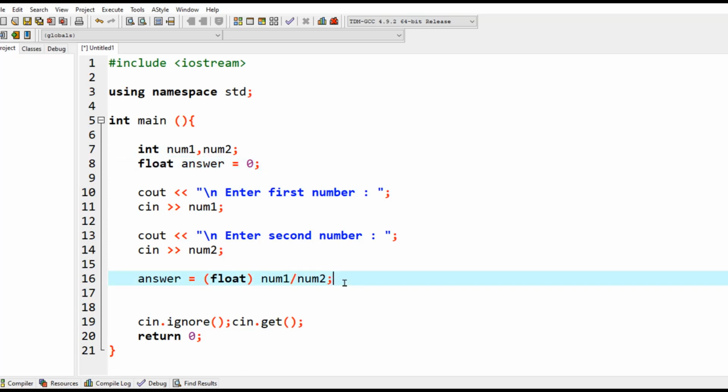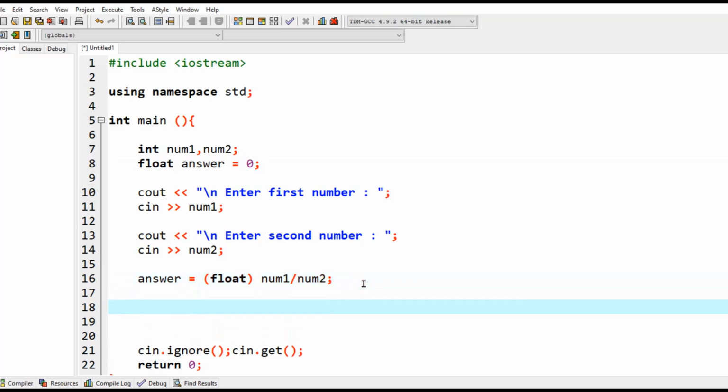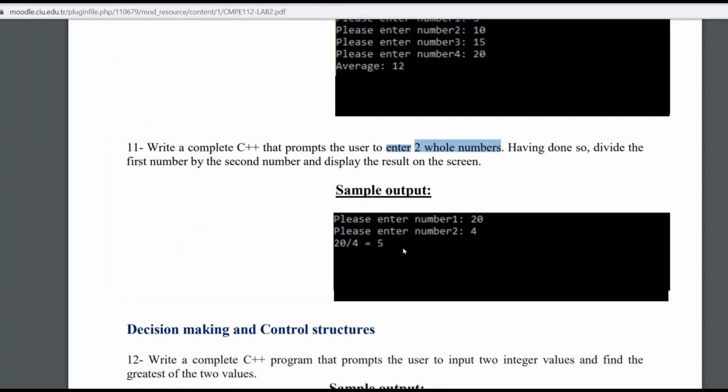Otherwise you might get an integer number. It's not wrong to write number 1 divided by number 2, but because of the possibility, we're going to make sure that the fractions are also displayed.